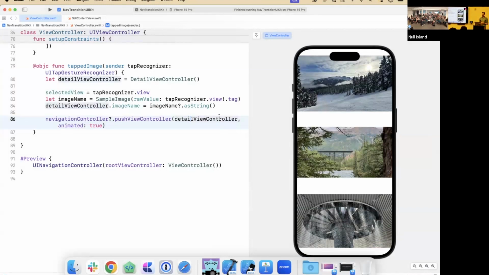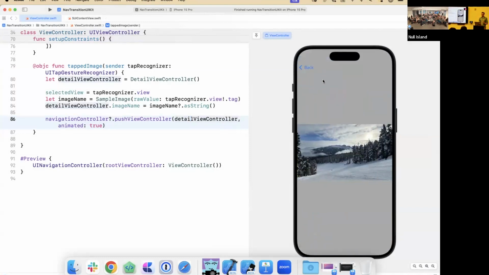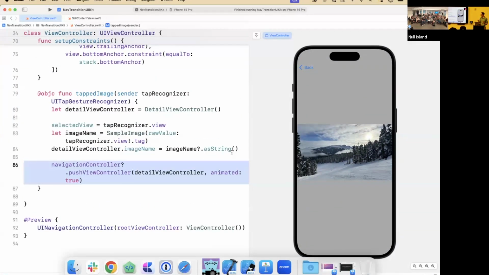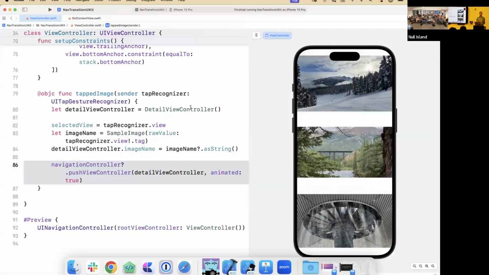So in UIKit, we've got a pattern that we see all over iOS. We have a view controller with several pieces of information, in this case photos, and when we tap any of them, we go from this overview view controller to a detail view controller. You see this in Mail, you see this in Messages, you see this in Photos, you see this everywhere. And so wouldn't it be nice, instead of using this kind of standard push transition, instead of just pushing the view controller, let's do something a little more interesting.